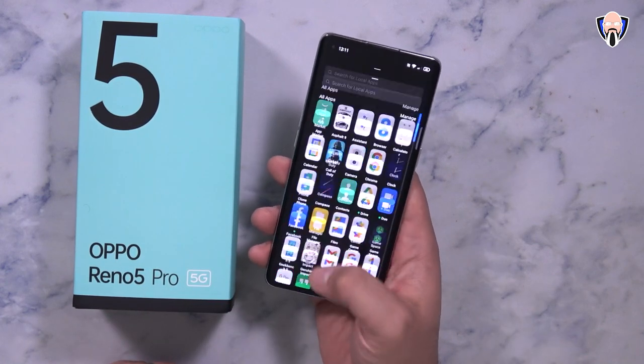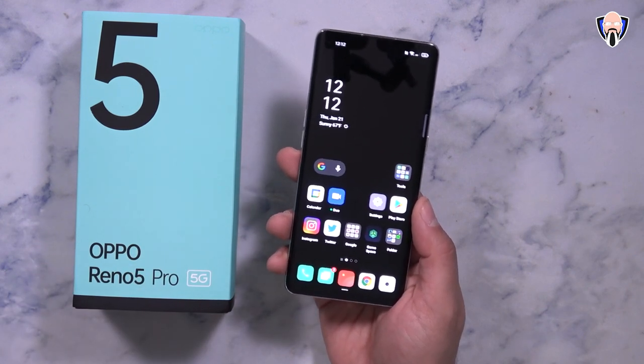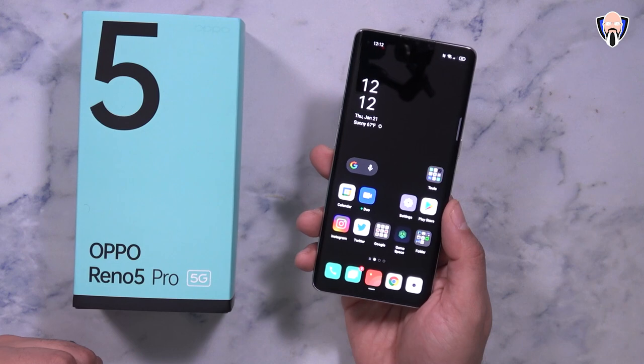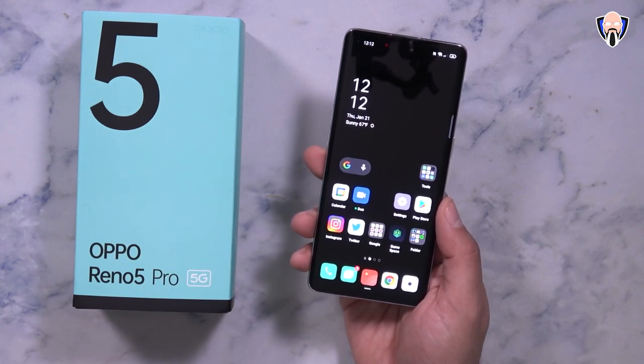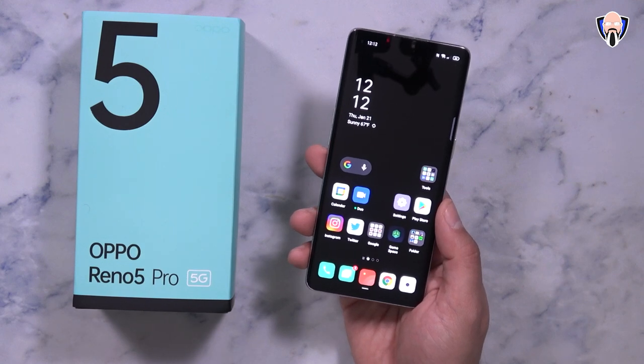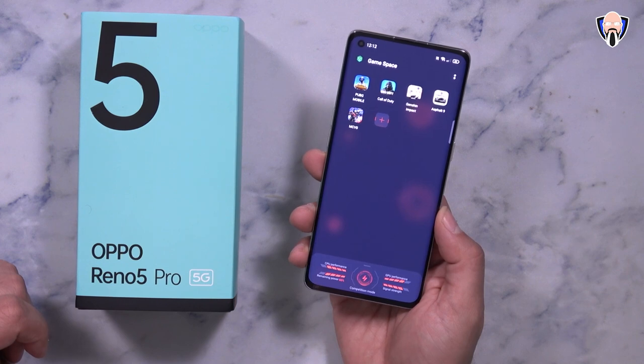I understand that some people may be questioning the MediaTek processor here, but this is definitely one of the better, newer models that we have. The Dimensity 1000 Plus is definitely capable of handling our device. And as you saw with the benchmark, very powerful processor. Now, when it comes to gaming, as I mentioned to you guys at the beginning, we installed a few games here to be able to get a good experience.